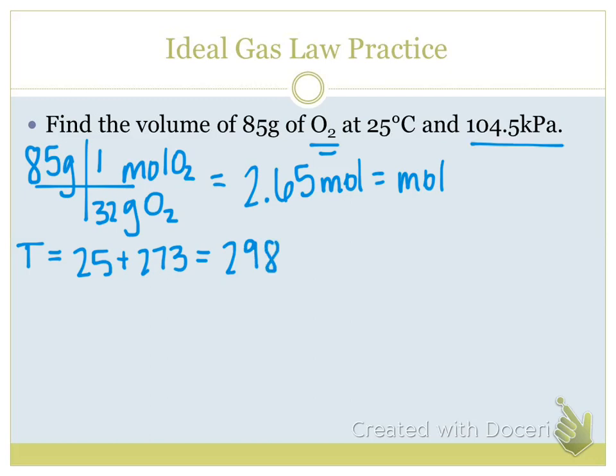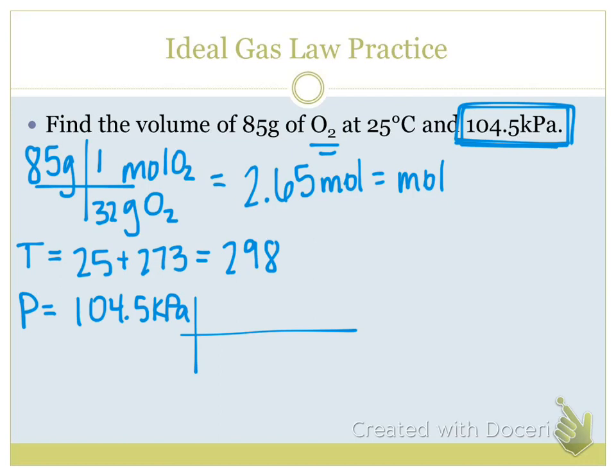And then what variable does this go with? Kilopascals. It's pressure, but we need to do what to it? We need to change it to atmospheres, right? We could use our other R value, but that means we would need our volume in decimeters cubed. We need our temperature in Kelvin. We need moles. So you could use that one if you wanted to, but I prefer to just put in atmosphere. So pressure, I would take 104.5 kPa.